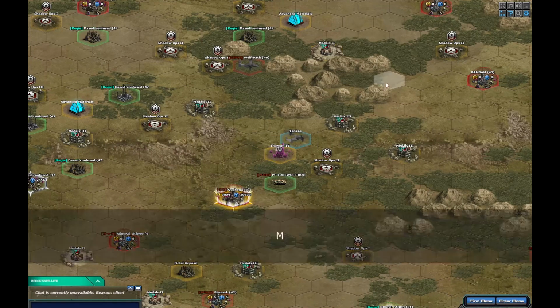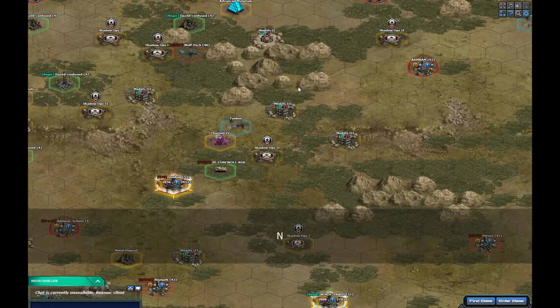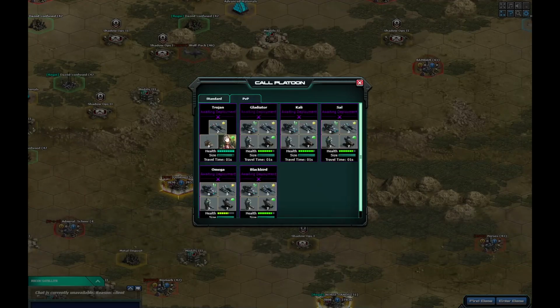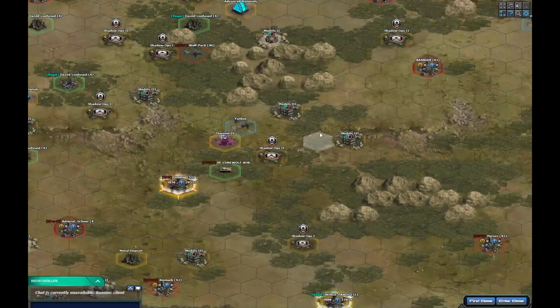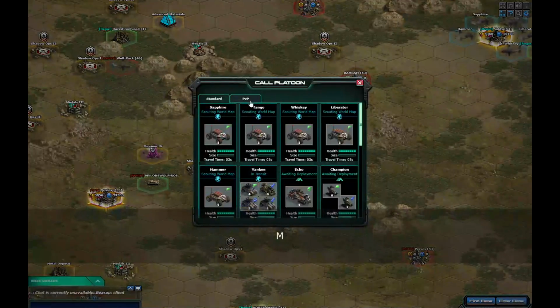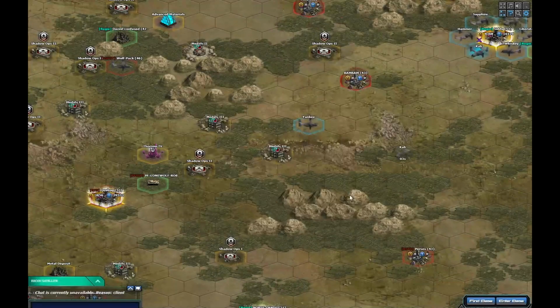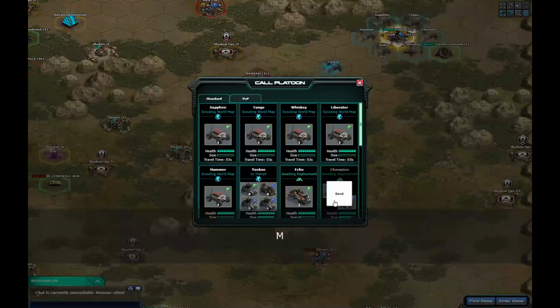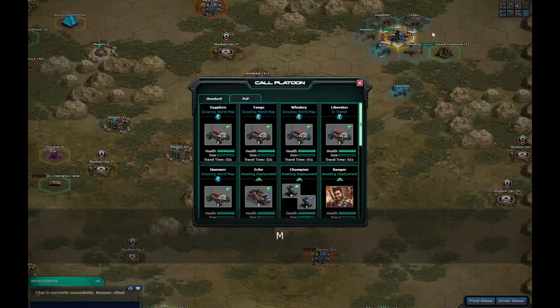Right, world map. If I tap the M key, it will bring up my platoons, and then I can bring a toon out. I can move a toon, or I can bring a PvP toon out, depending on where I want to go. So pretty much any toon, as long as I'm on the spot where I want it to be, it will move.